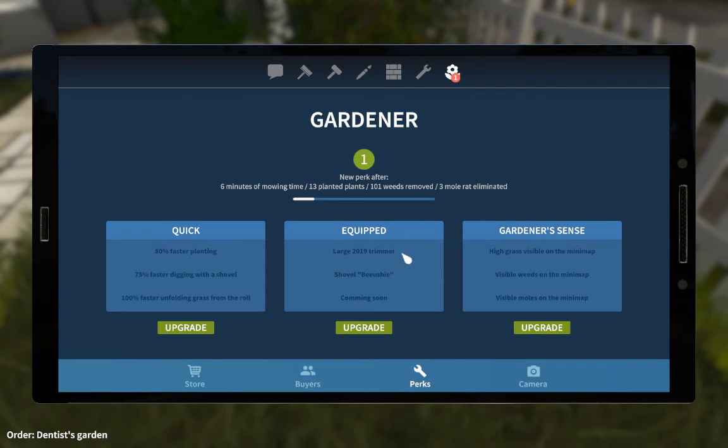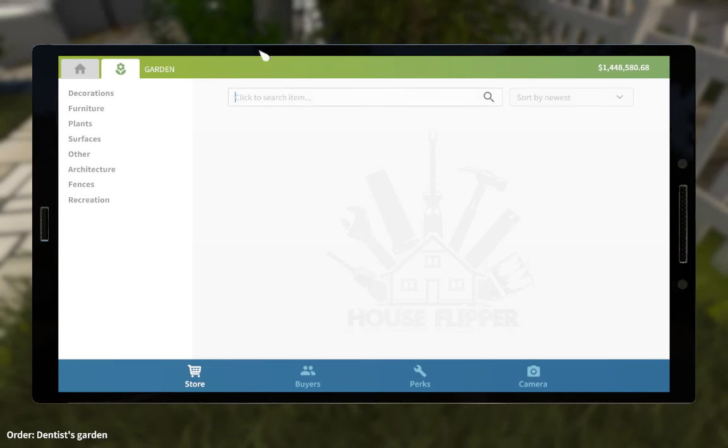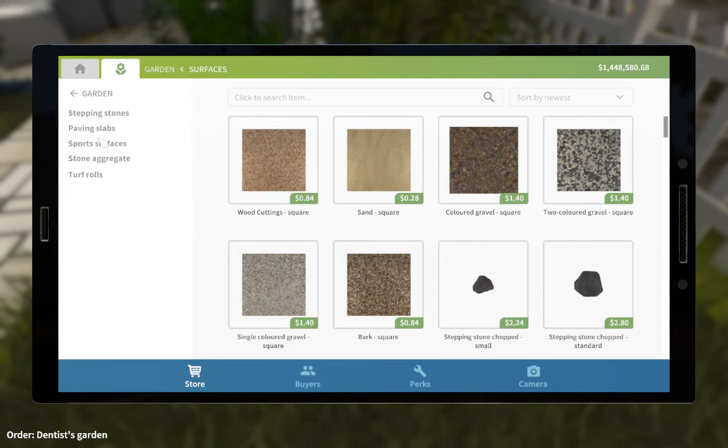I'm not gonna go with the upgrade for the equipment yet, especially since they haven't actually released all of them yet. So let's see, high visible grass on the mini map. Garden sensors. Okay. So under gardening, we've got surfaces. And what we need is the two color gravel and the single color gravel.